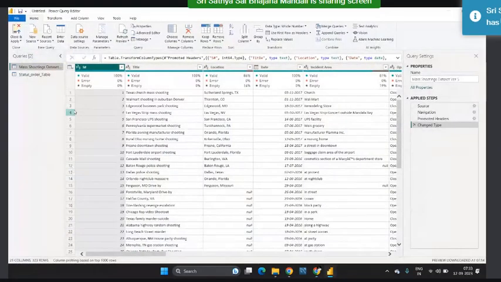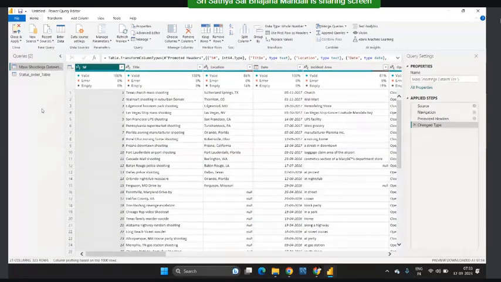Now in Power Query Editor, under New Query, we have found 3 different ways for fetching data and understood them clearly.